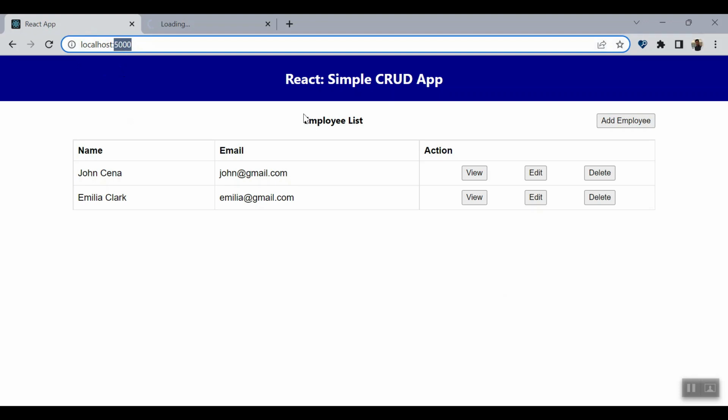So this application we are running on port 3000, and on port 5000 we can see what we have to achieve.